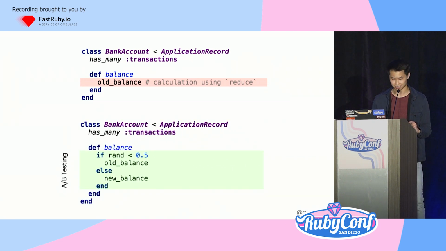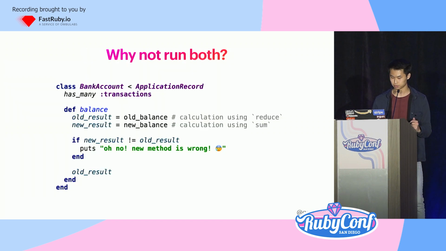to do A/B testing. Instead of fully switching over to the new method, we could apply this change to a subset of users or requests. And in our case, a simple version of this might be just randomly picking between the old version and the new version of the code. However, there's still an issue with this solution. If we did happen to randomly start printing out money, we wouldn't really know. This solution doesn't let us compare the old and new results from the methods.